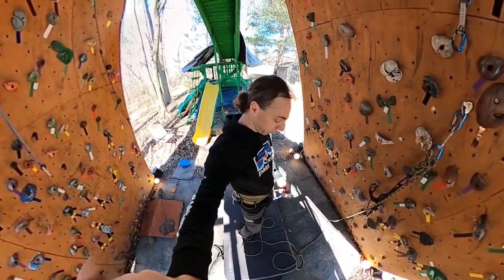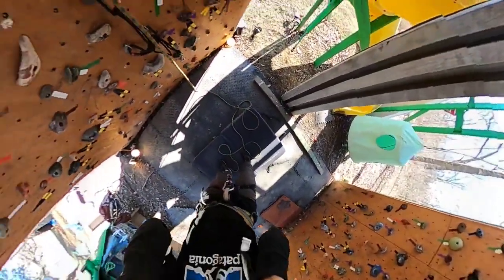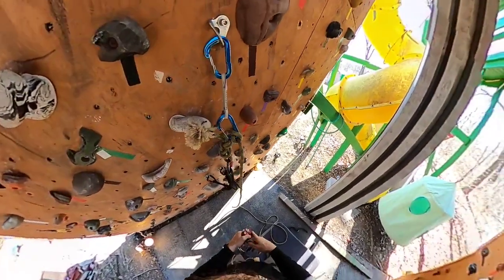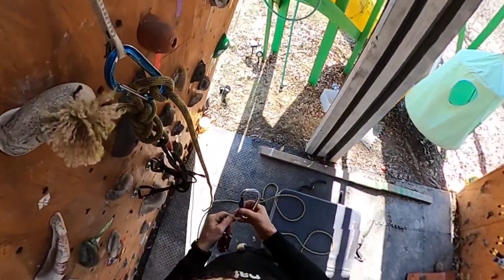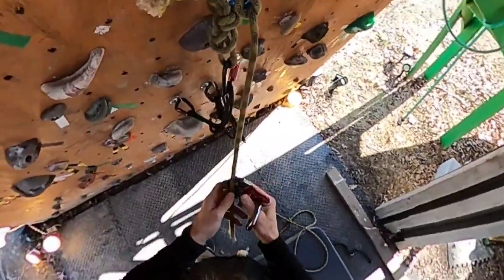I don't have the right device for it but I'm going to use it anyway — I'm only a couple feet off the ground so I shouldn't get hurt. You should have a locker with the little swinging clip right here that kind of keeps the device in position, but I don't have it with me right now so I'm not worried about it.